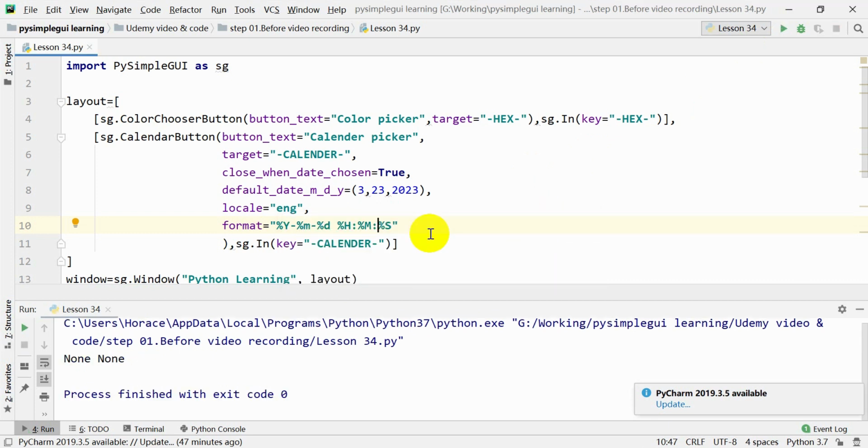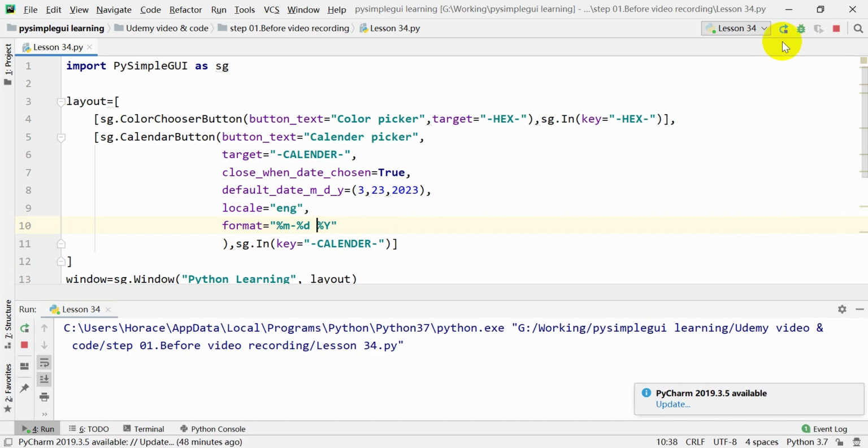Alright, you can also change the format up. Let's say you only want the date without the time, and let's put the year at the back like this, and then delete the one up front. So now it should be month, day, and then year, but this is a space instead of a hyphen.